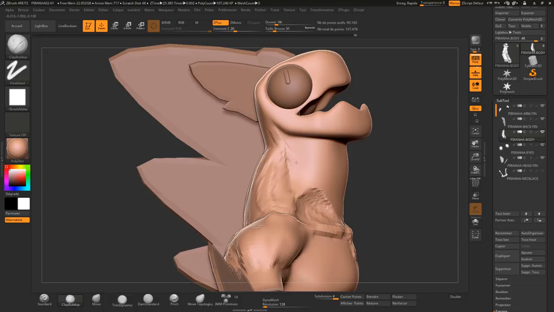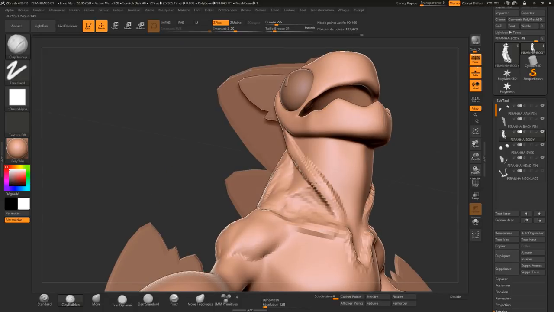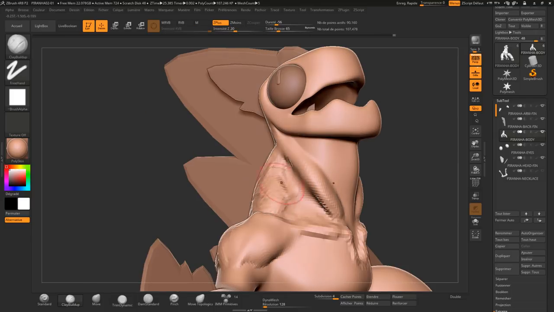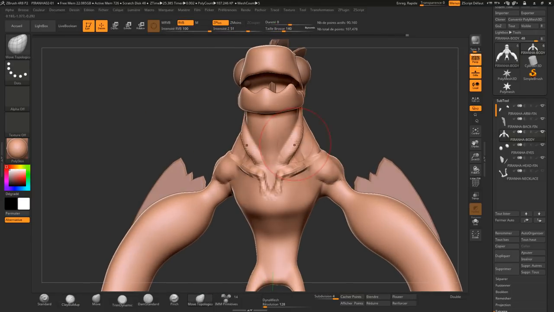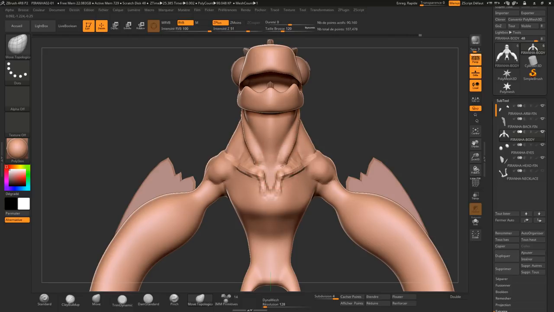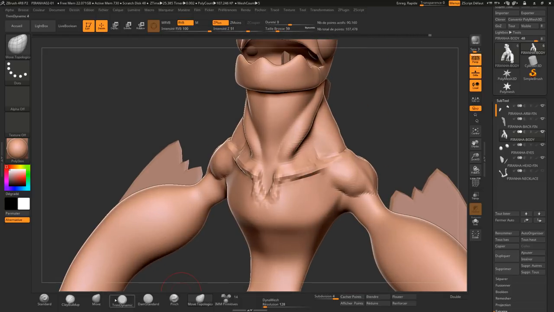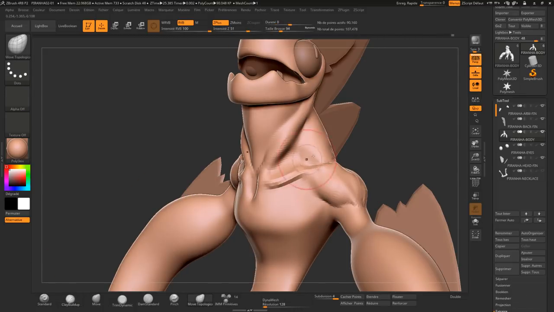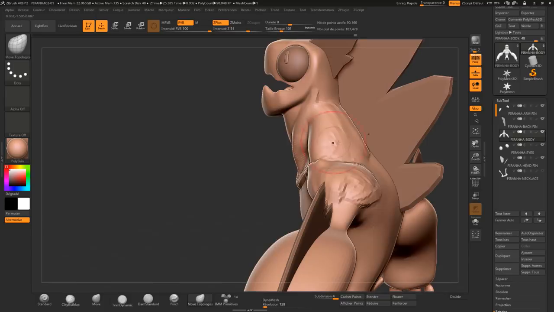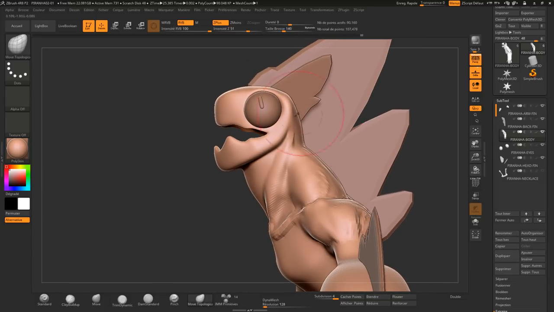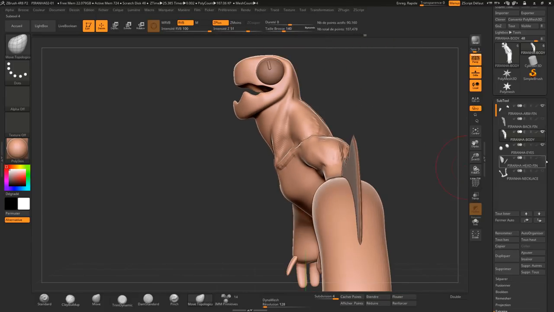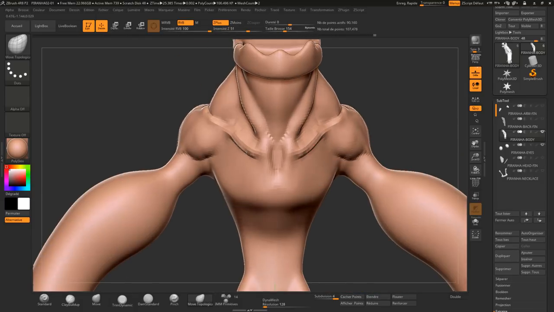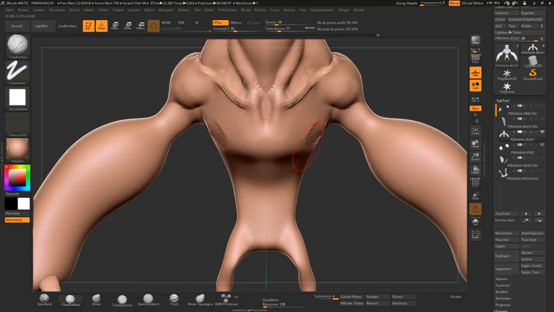So I'm trying to lay in the main muscle shapes and main bone shapes along the way. So it can be more extreme than what the character will be in the end. It's just a guide for me because I'm not really good with anatomy and stuff like this. So I'm just putting in landmarks that help me read the character and help me see if the proportions are okay, if the curvature of the back is okay and stuff like this.